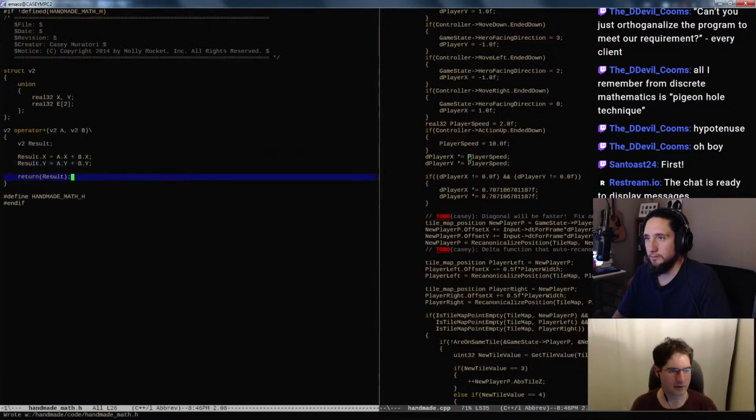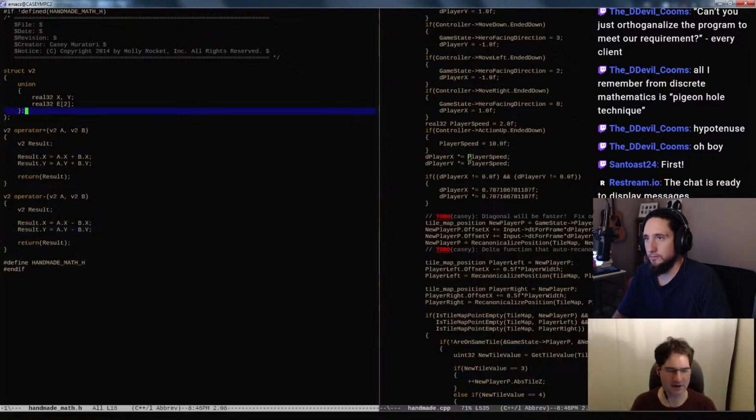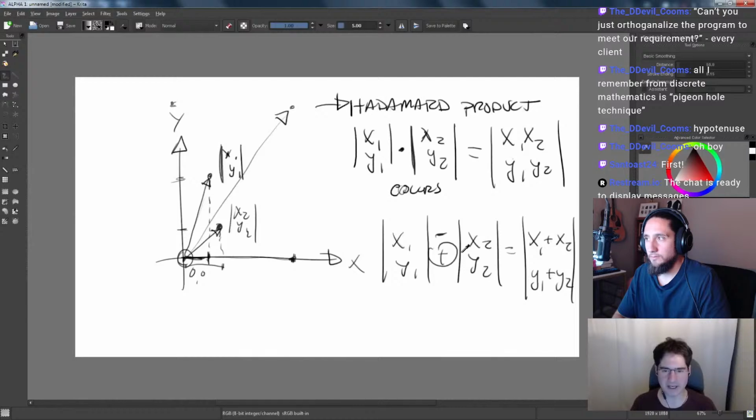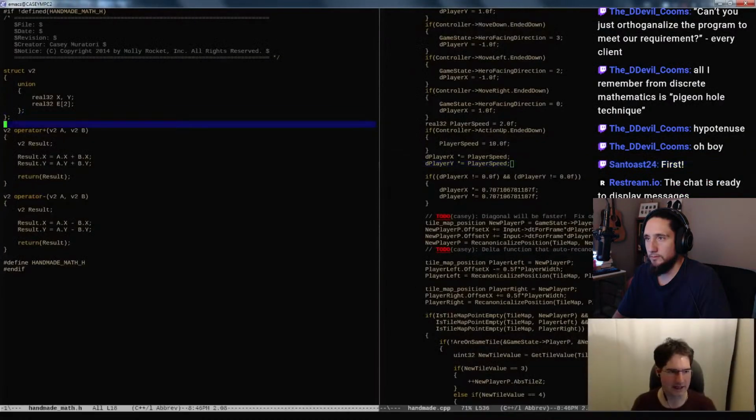So I want to be able to do that sort of thing. I want to be able to subtract. Again, this is really, really simple. I'd like to be able to do a unary minus, if that makes sense. I'd like to be able to just say that a vector equals its negative, which is that flipping operation, like I said before, just flipping a vector around, so negating both of them.